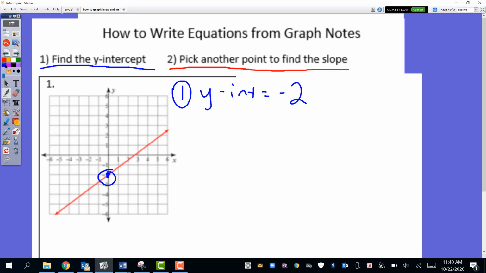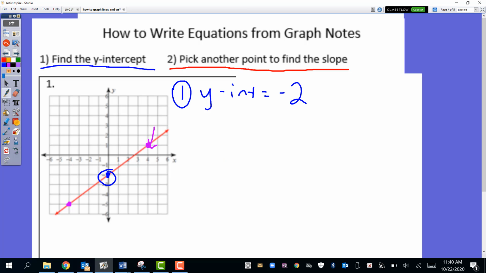Okay. So now I'm going to pick another point on the graph to find the slope. You want to make sure you're picking a good point, not a point that does not line up with two numbers. Like I would not pick here because that's kind of in the middle of nowhere. Another good point is right here, or you could pick down here. There's a couple different options. You just need to pick one. So I'm going to use my y-intercept and I'm going to use this point.